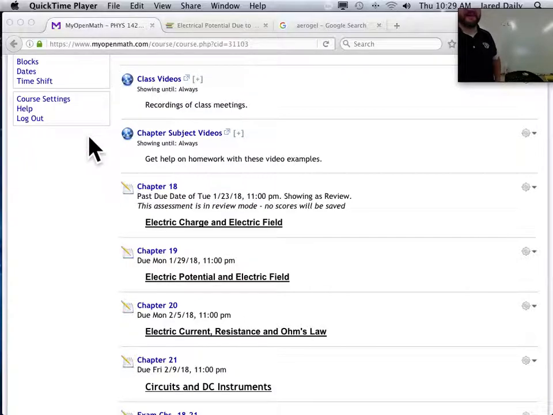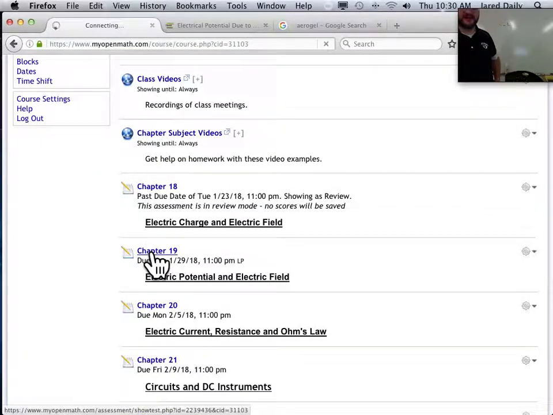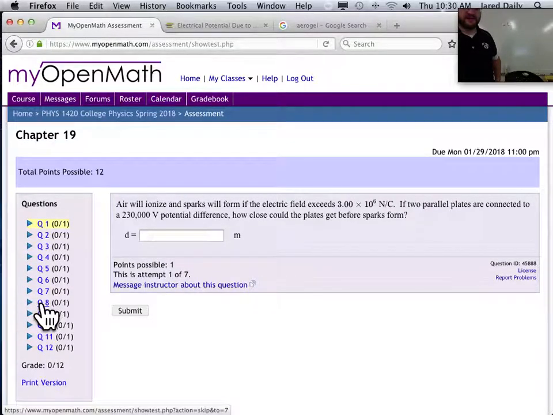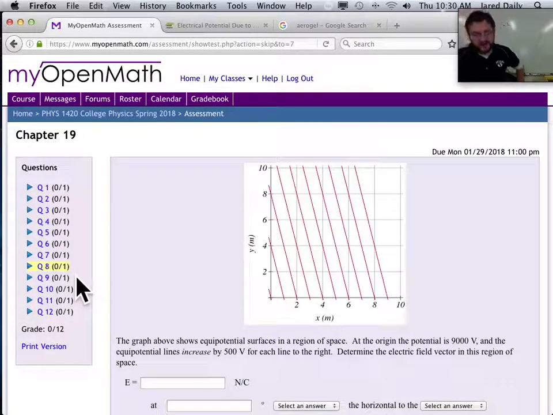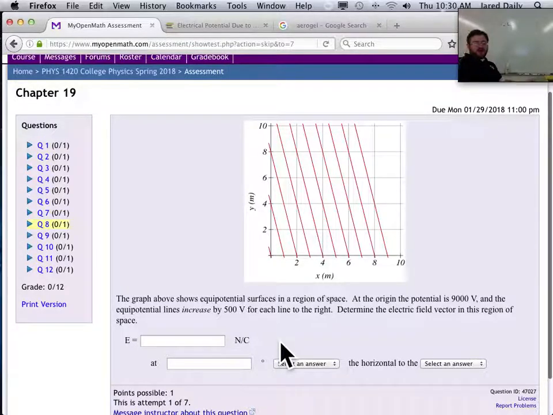Let's see, number 8 on this week's homework. You're looking for the electric field vector. At what point are you trying to find the electric field? The electric field vector is going to have a direction that is always 90 degrees to equipotential lines. That's something you may not have gathered from reading, because we learned that really well in the lab, and you haven't done the lab yet. But it is always perpendicular to the equipotential lines.